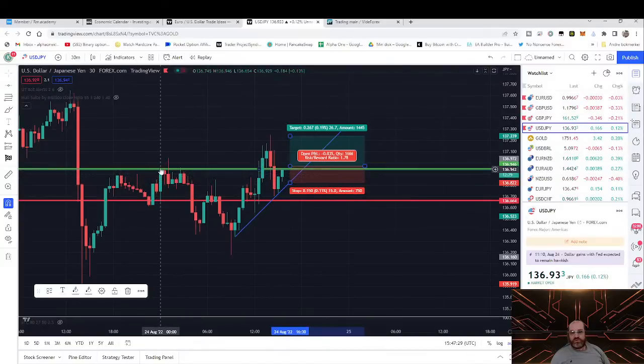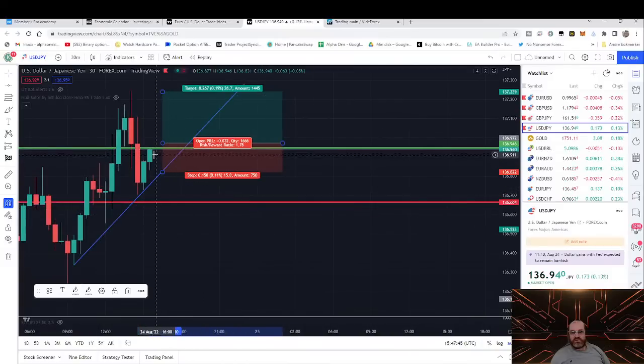You see we have touched 1, 2, 3, we broke it here, but we went directly down. So that's why I only take profit at the same level as last time we went up here. But yes, if we can just close above here, we can then look for a buy opportunity. Like now, for example, it's crossing above it.